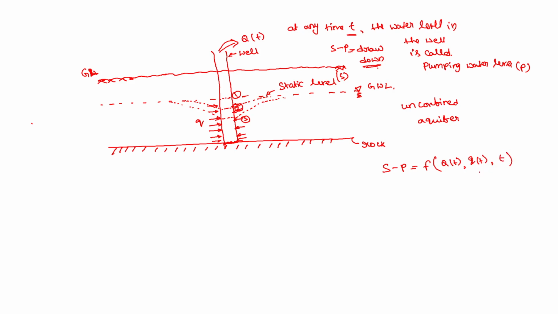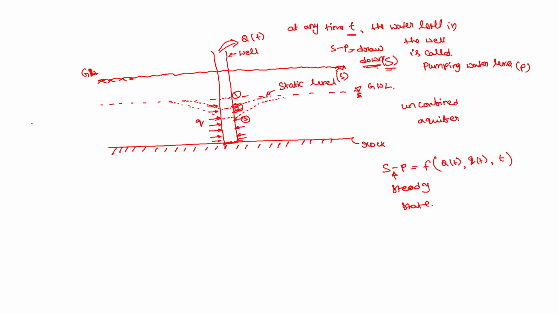Let's say if you pump water from this well for a very long time, then this s minus p will reach the steady state. In that case, s minus p will have a different perspective. See, why I'm teaching all this is because I need to give the feel of what a cone of depression is. To understand the cone of depression, we need to understand these few basics. So this s minus p is termed the drawdown, and it is often indicated with a capital S.